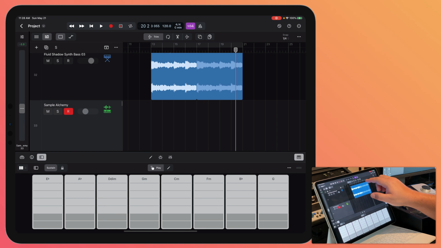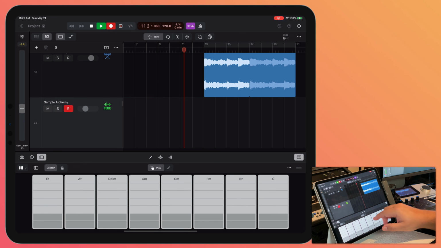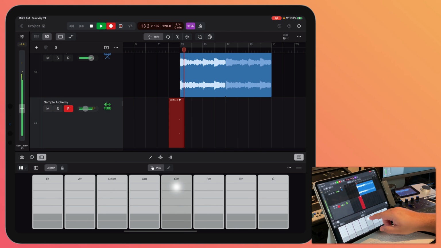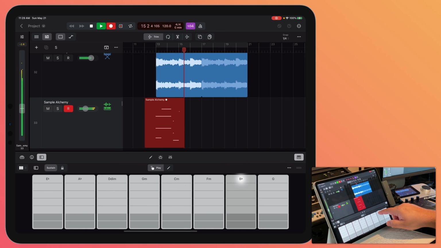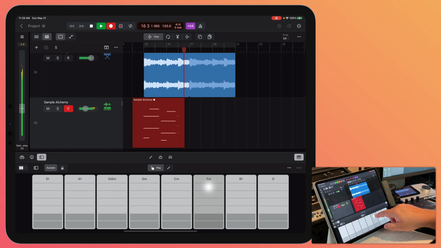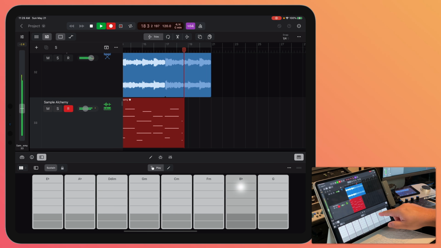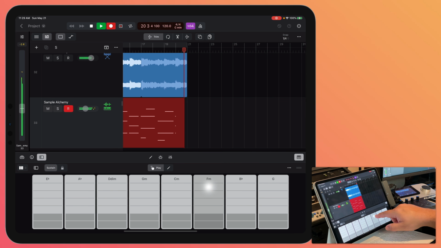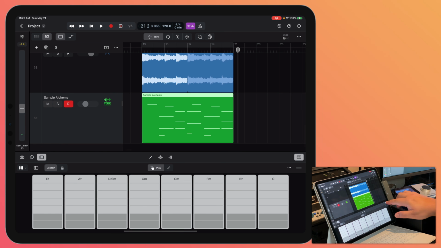So let's try that. I'm not exactly sure what chords to play, but let's try this out. And what that does is it plays in whole chords.